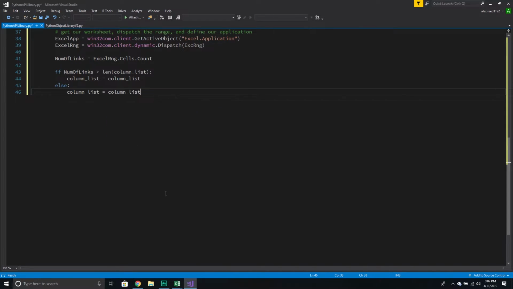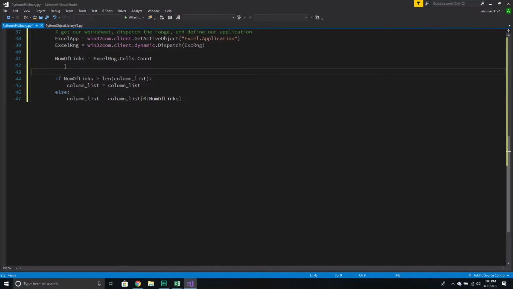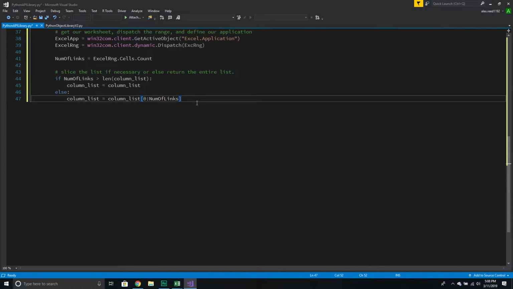So we'll take the column list, bracket 0, and then go to the number of links that we want. So if it was 10, it would be 0 to 10, and it would slice it. So slice the list if necessary, or else return the entire list. That's kind of how I like to do it.